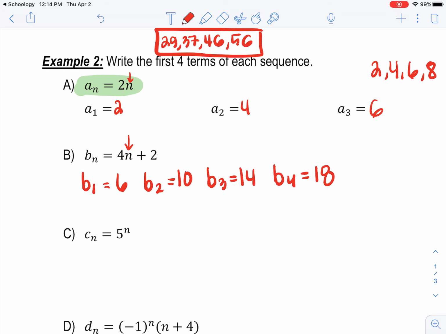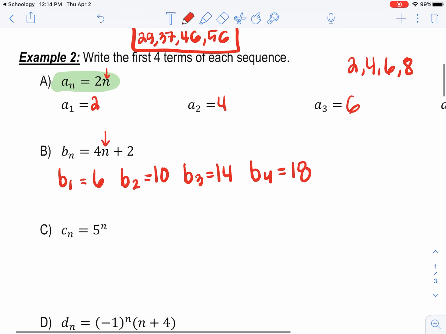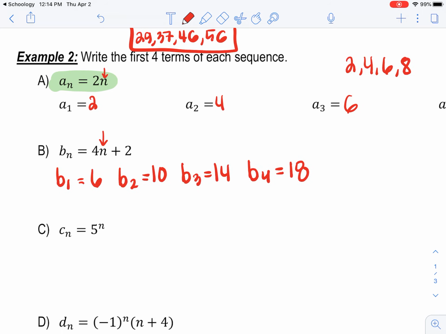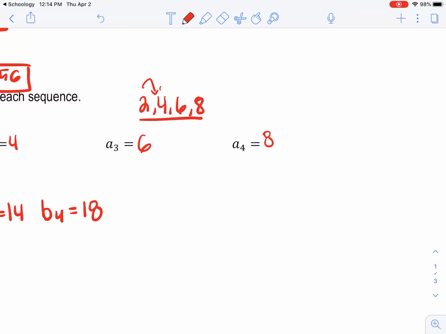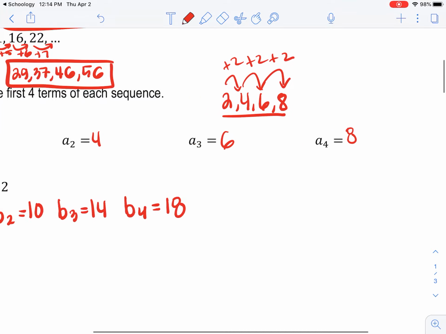Okay, so one thing that we want you to notice is that there's a pattern in both A and B. If I said, how do I go from the first term to the second to the third to the fourth, can you complete the pattern without knowing right now what the equation is? You'd say, yeah, it's 10, 12, 14, 16, 18, so on and so forth, because all that you're doing is adding 2. Plus 2, plus 2, plus 2.